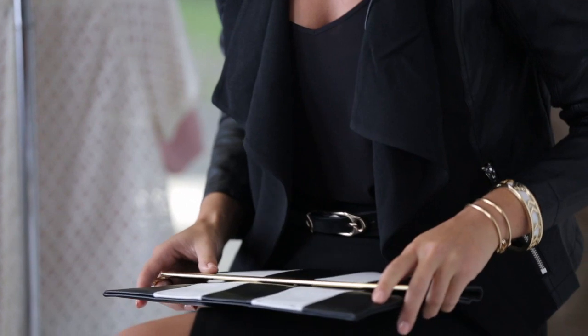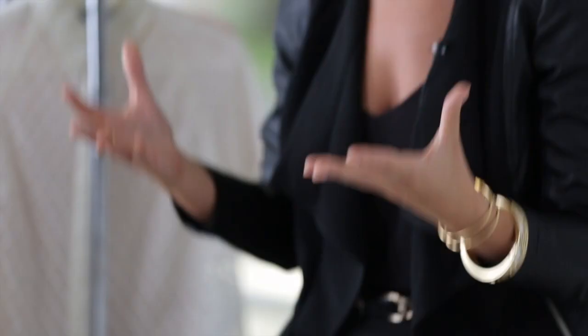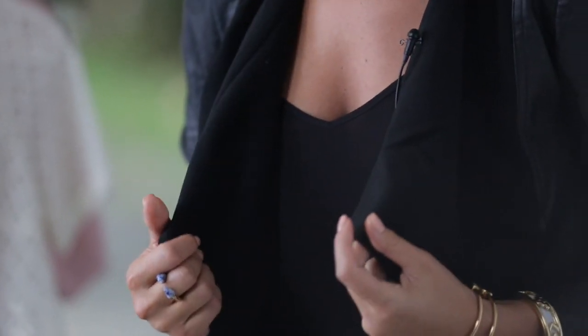I have easily transferred my look from day wear into more of a glamorous night wear look. I've added a few accessories — I've got this beautiful black and white clutch. I've also added a few pieces of gold jewelry, which I think just makes it a little bit more glamorous. Plus I've added a ready-to-go cami and a great leather Dorothy Perkins jacket which gives it a little bit more of an edge. Last but not least, I've added the bright red lipstick. I think it gives it more of a confident, glamorous look and then you're ready to go in no time.